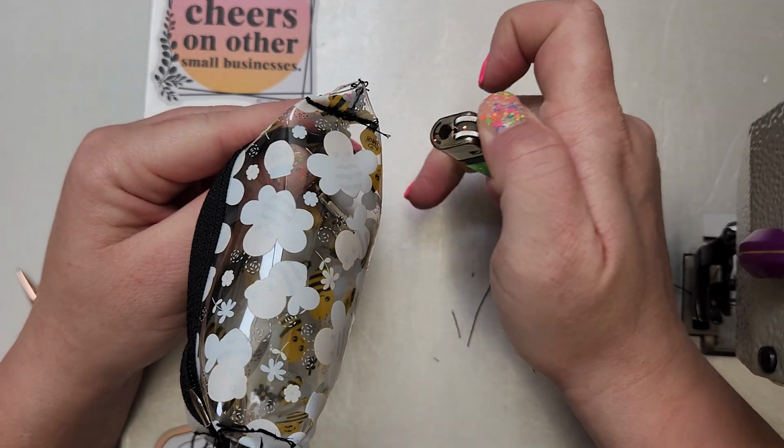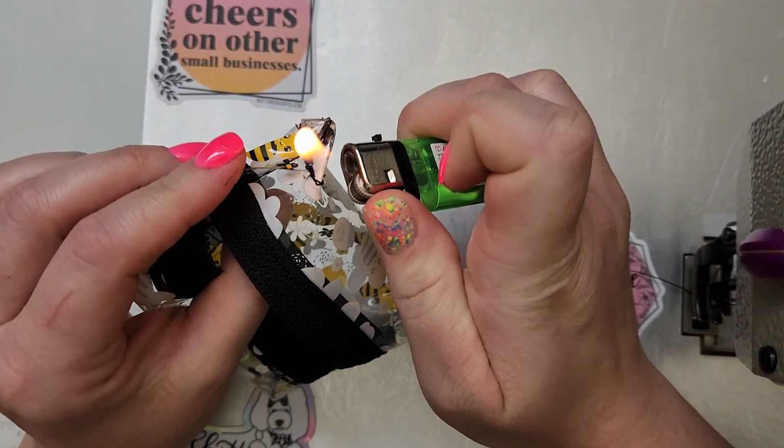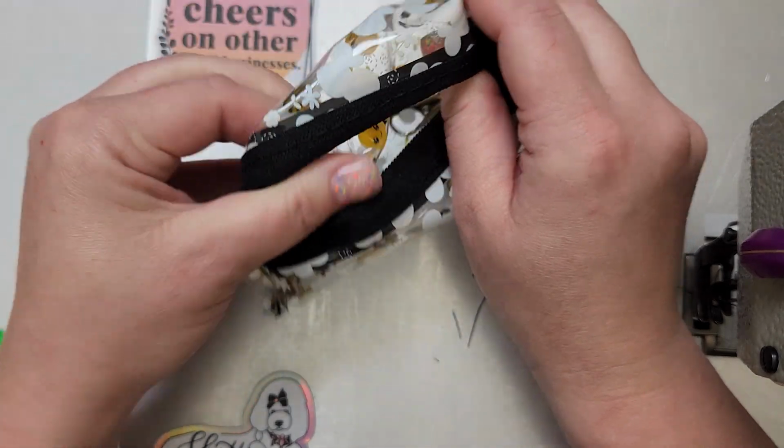Clean up all of our threads. And turn it right side out.